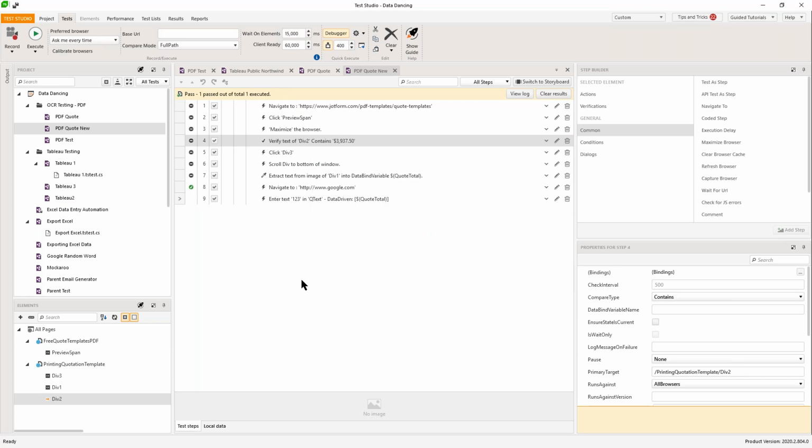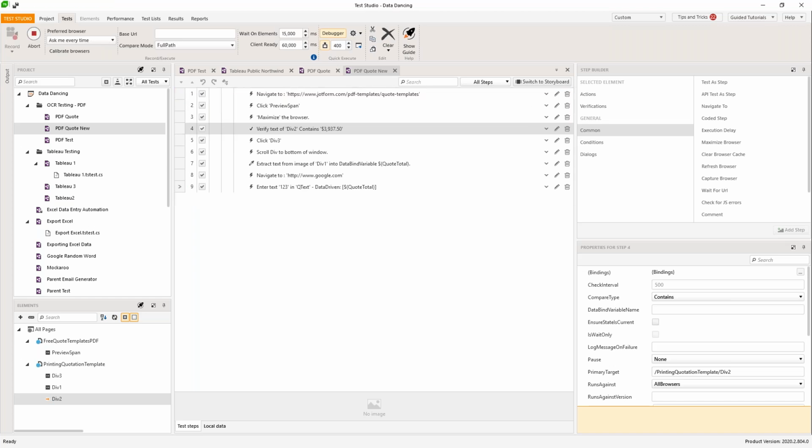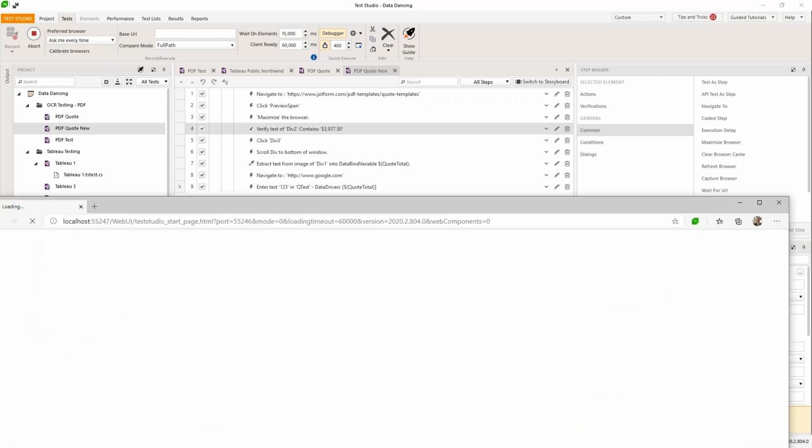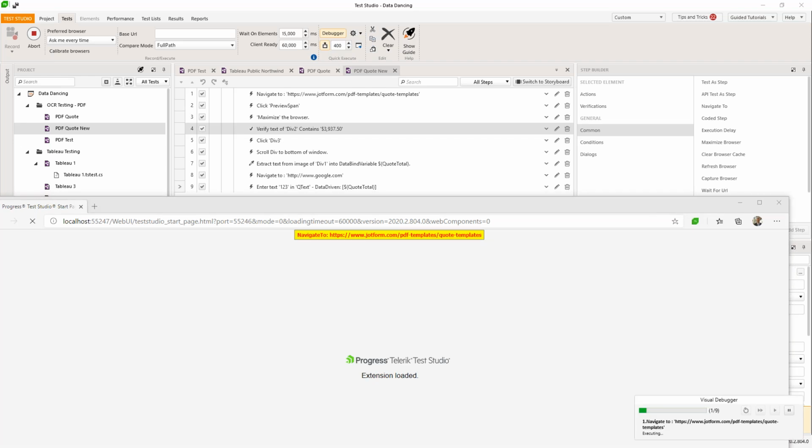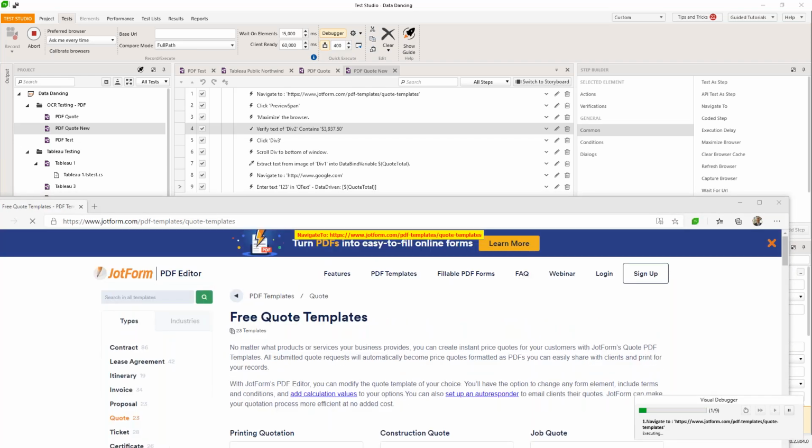And then quickly after this, we're going to jump into a Tableau example and also a Blazor example too, because Tableau, just to show you some of the new functionality that previously may have been out of reach, that this new OCR and web components functionality brings to life for you.